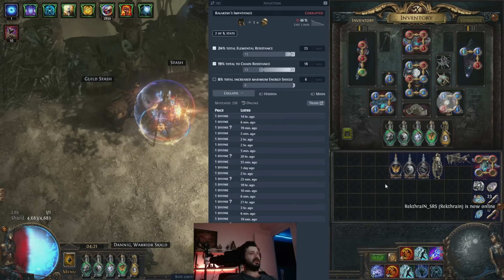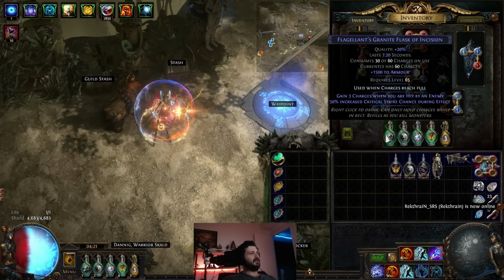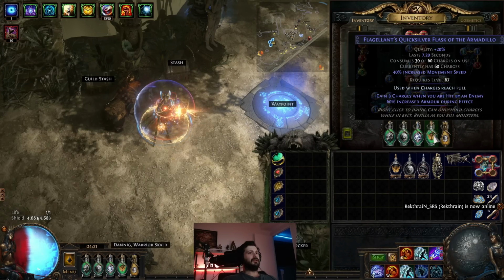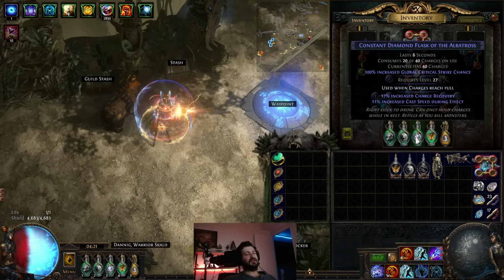One div, so they went down in price, so they're getting cheaper. Now, flasks on the non-Mageblood version, this is going to be Granite Flask, Basalt Flask, Diamond Flask, Quicksilver Flask, and Bottled Faith. You could sub out the Quicksilver for a Quartz Flask if you're down in Delve, or instead switch out the Diamond Flask for a Quartz Flask in Delve with cast speed on it.